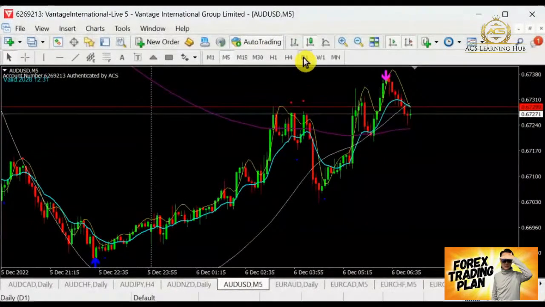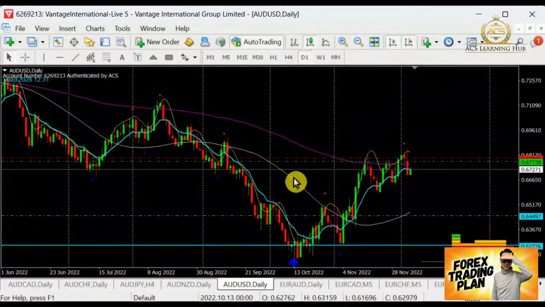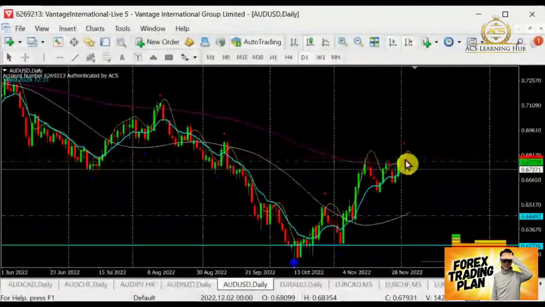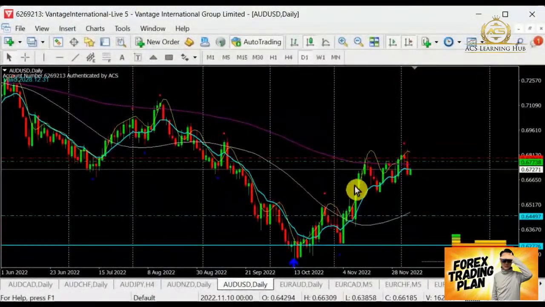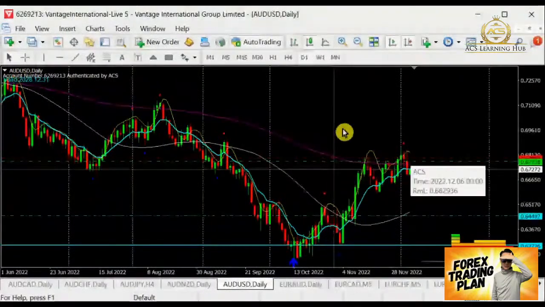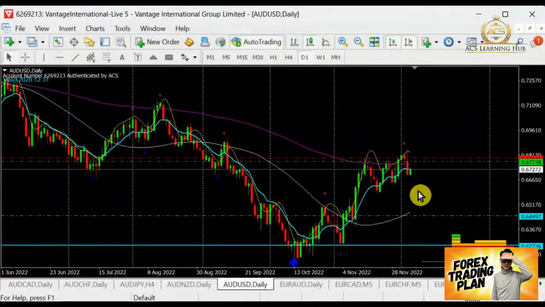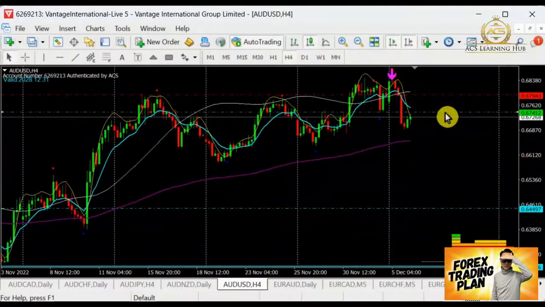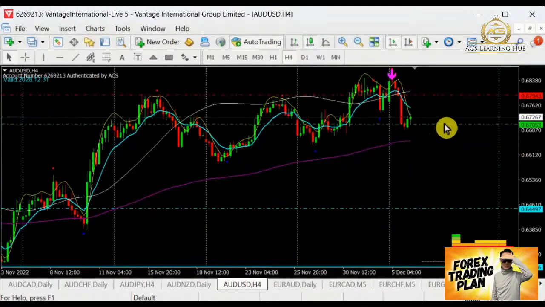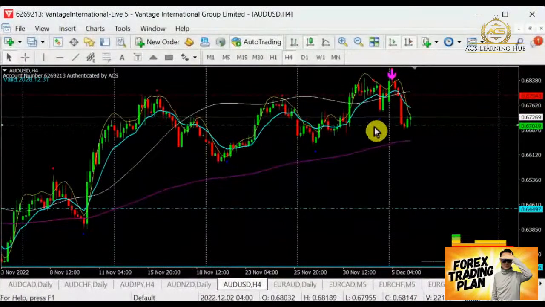Let's take a look at Aussie dollar. Well, Aussie dollar over here, we are moving towards the bull, correct? But the bull has actually been down and started to retrace downward yesterday. After retracing down yesterday, it looks like today we are also still being supported to continue the bull. Over here we can see the support is here. It has barely tested this support, this area.